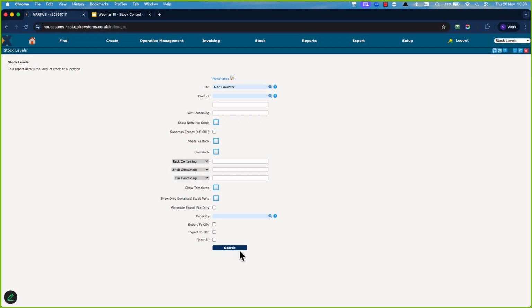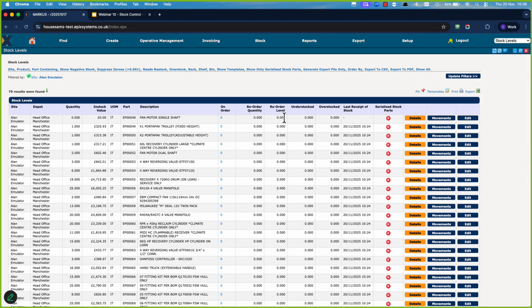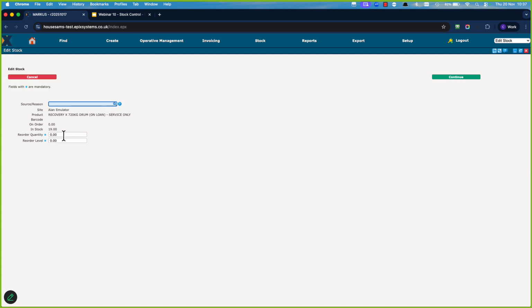So test restock orders. When you go live with stock control, because I've just imported these afresh from a purchase order, I didn't set these. When you go live with them, these would be set. So let's do this one here that's got 19 in stock, the one ending in 55. If I edit our quantities here, I want to order 10 of them when we get down to 50, say.